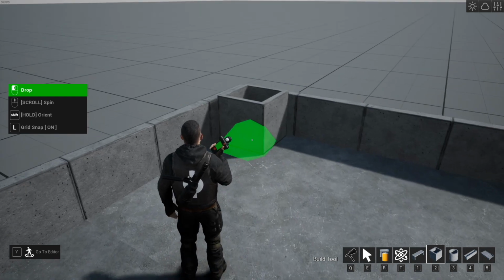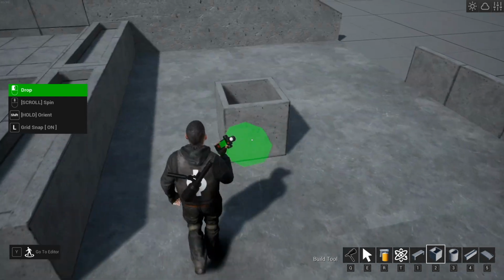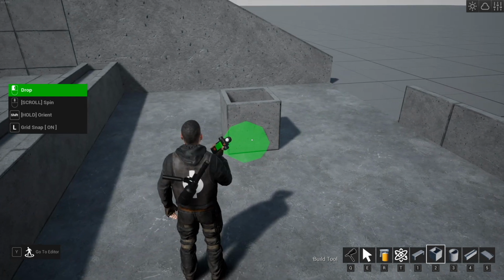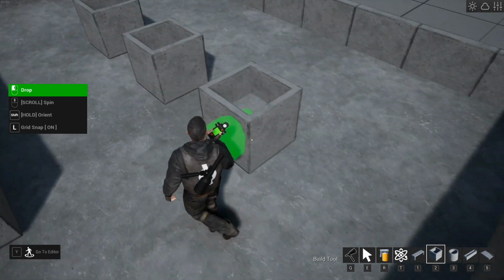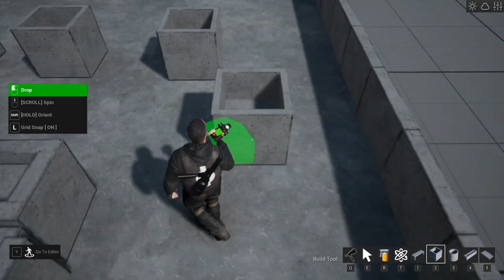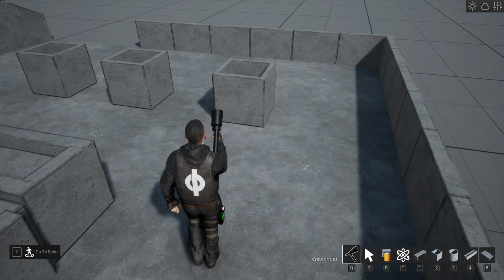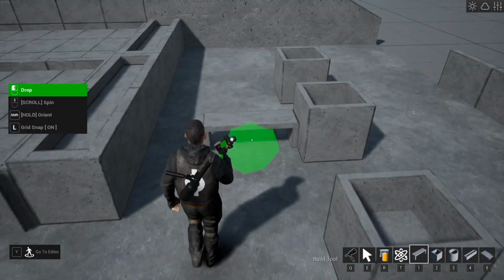And the next ones are planters. Planters are a really great way of breaking up space. Again, try to use reference of how a city works and is laid out. Everyone does it differently, every city anyway. All right, so you might put planters like that. And then we have our benches.